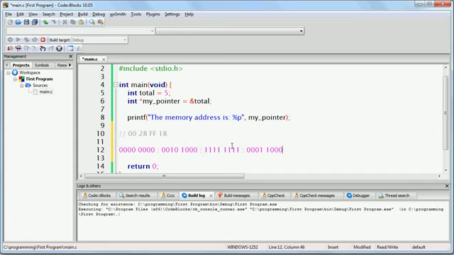And there you go. That would be the actual binary of the memory address for that pointer. So again, that's just something that you now know how to do. If you want to print the actual memory address, you can using %p.